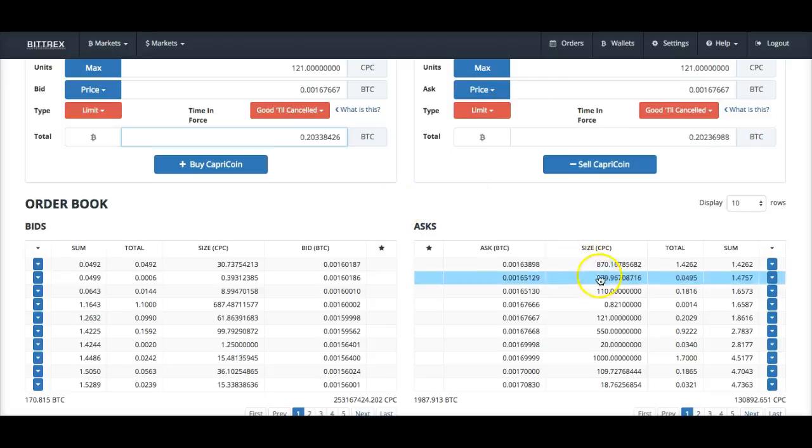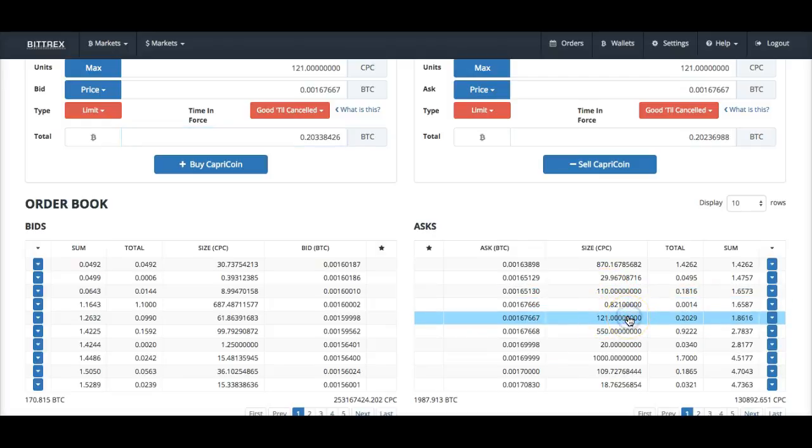But like I said, in this example, and I know I'm being redundant here, but I want to make sure that everybody understands this clearly. In this example, I'm pretending this 870 doesn't exist. But I want to buy 200 today for whatever reason. I just had in my mind that I've got some extra Bitcoin, and I want to go buy 200 Capricoin. There isn't really any over here for 200. You could buy 550 off of this, but let's just say that the best number you can find over here is this 121.